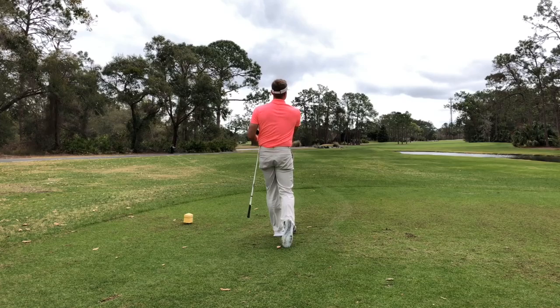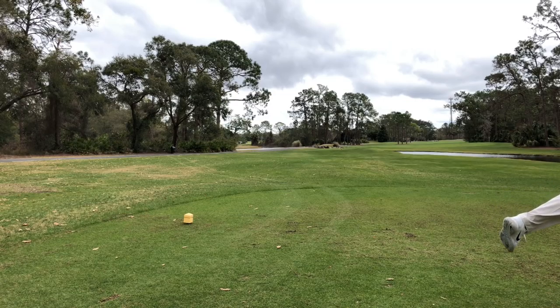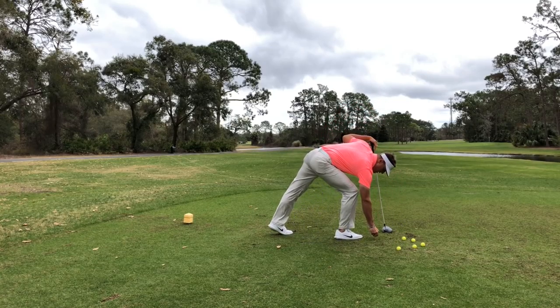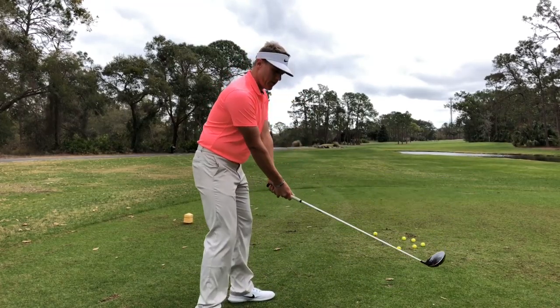There's a little chip shot about 330 in the middle of the fairway. See, that's why I threaten to fire him all the time, because it just makes me hate that youth is so wasted on the young. You guys watch — I did a practice swing and just hit a cut right off those three little trees right there.